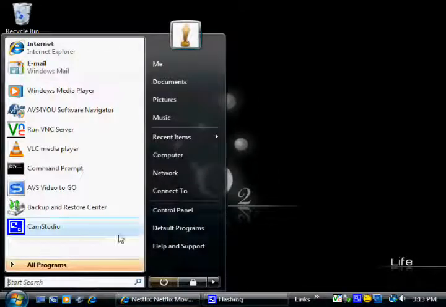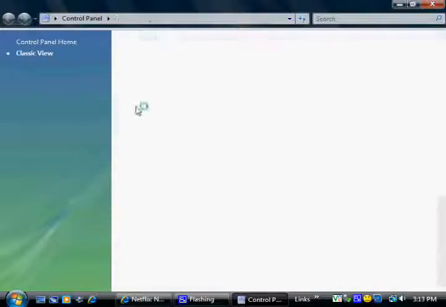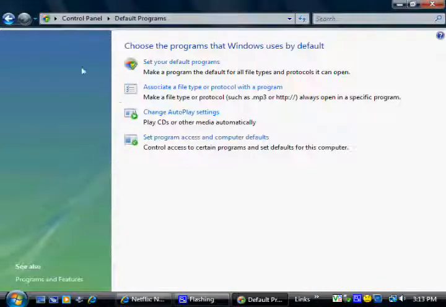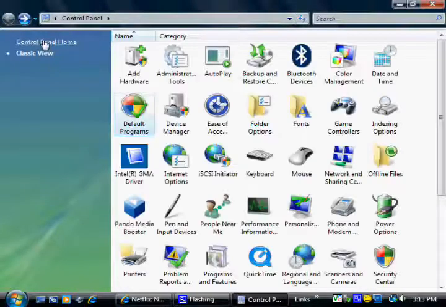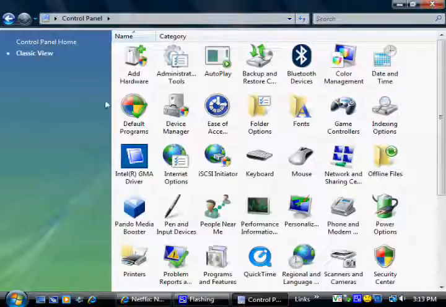If you click on the Start menu, you can also do it by clicking on Control Panel like we did before and click on Default Programs. Now if it doesn't look the same, you may have to change it to Classic View just like we see here, and then select the Default Programs.